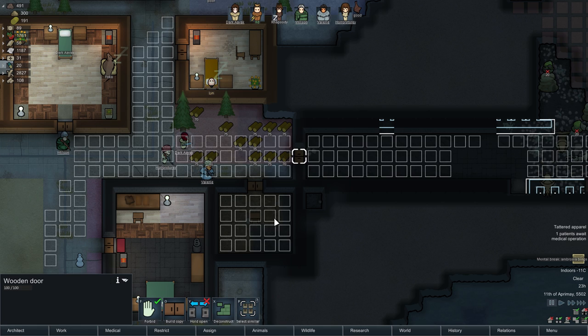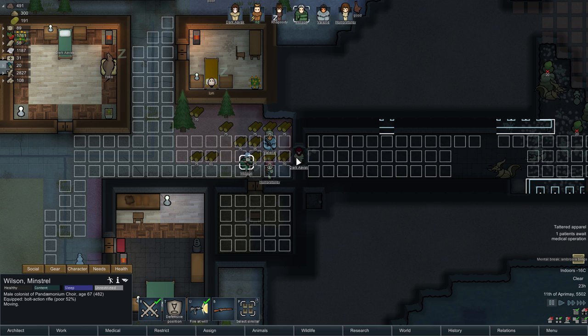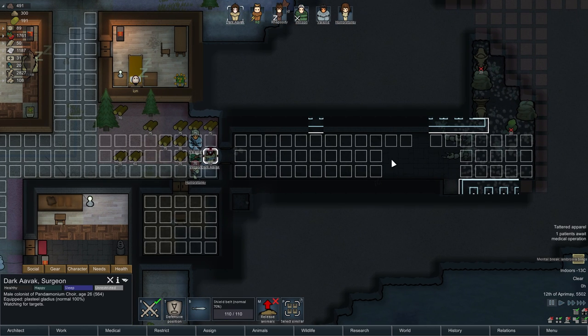Now, what I actually... No. What we want is... Alistair there, Valerie there, Wilson right here. And Dark Aavak to pull back by one. Now, what will happen is the enemies are going to rush us at the moment. Oh, it's terrible. We can barely see things because of all of the marks there. But only one creature should be able to engage Dark Aavak at a time. They shouldn't be able to walk past Dark Aavak.